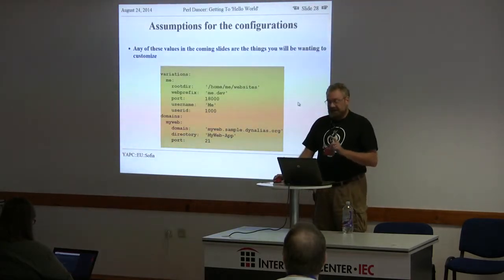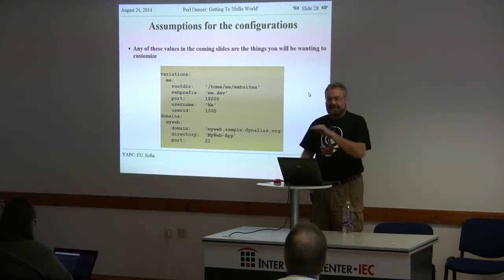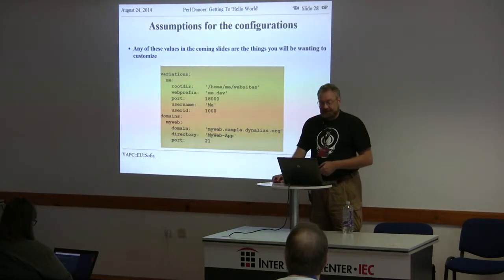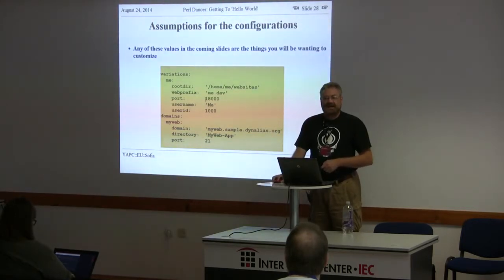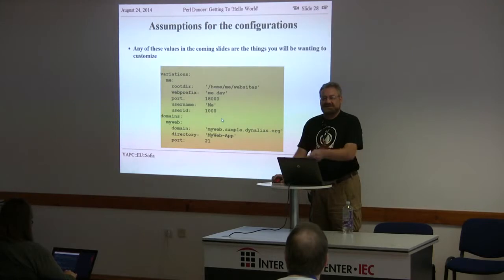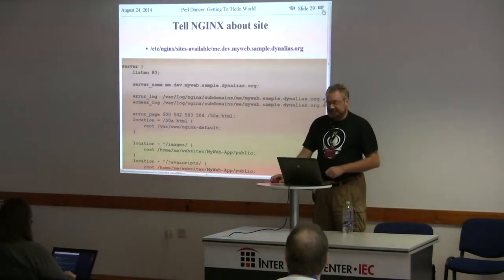You don't need quite as complicated as this, but remember where I developed it, it was 14 domains by 5 different versions. So my solution was each domain has a number, port 21, and each different set of them has a bigger one. So my version is in the 18,000s, and the production version is the 20,000s, and we tack the two numbers together, which keeps everything out of trouble and from stepping on each other.